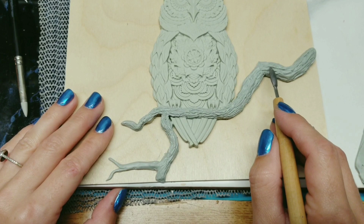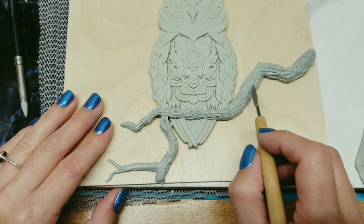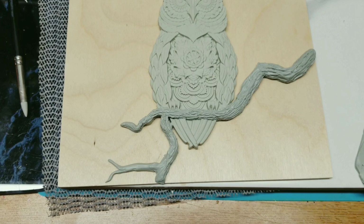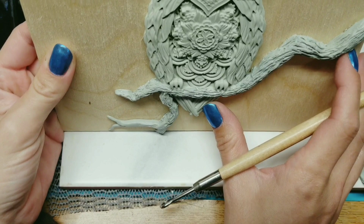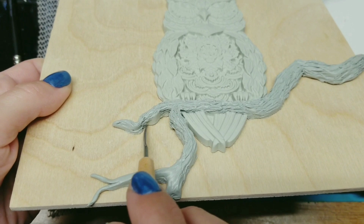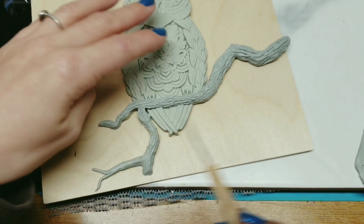I was bulking up right here because that's where it goes from the mold, the zuri mold, to the raw clay. So I was just trying to make sure those attachments are nice and bulked up, but it also doesn't look weird. And when I hang this, obviously it's going to be hung on the wall, so I'm really trying to get detail on the top when you're looking down, because you're probably not going to be looking under, unless you're laying on the floor, though I may add some texture to this. I want to be able to see texture all the way around my piece.